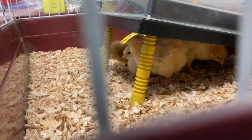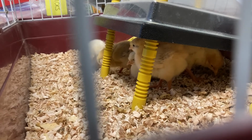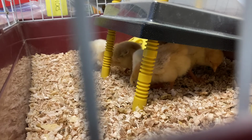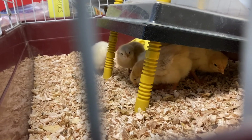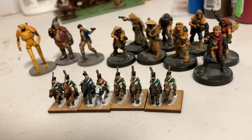So anyway, that's been keeping me occupied. While I've been painting the last few days, they have just been cheeping up a storm. So it's been really cute having them around, and I can talk to them, and look at them just pecking away at the floor. A bunch of weirdos. Anyway, there we go.